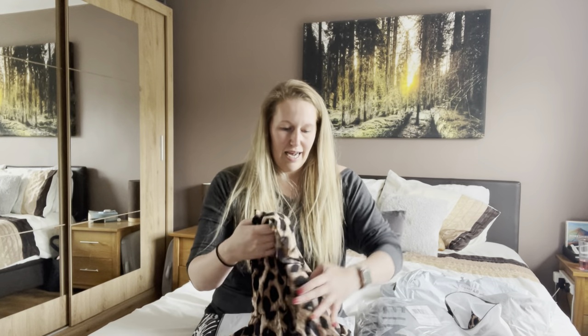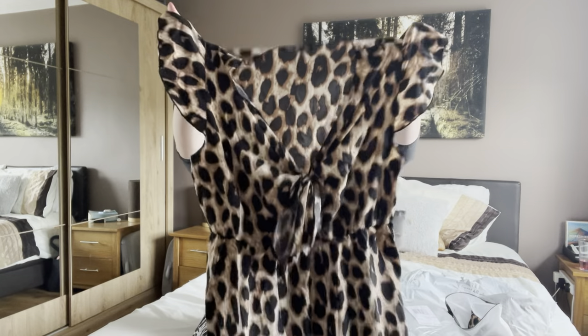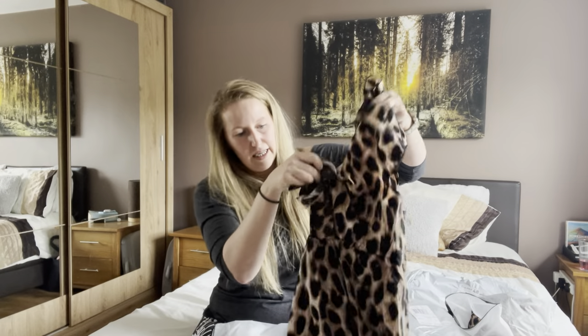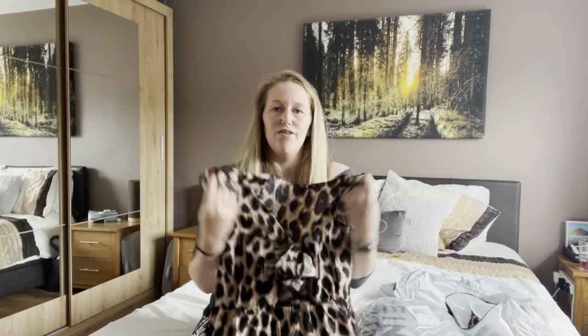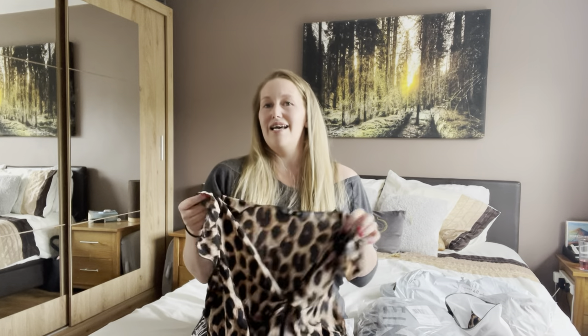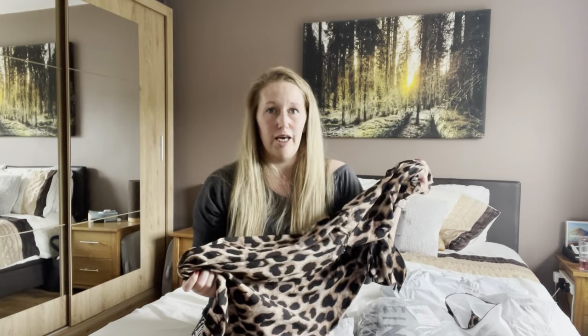So this next item is a tie front butterfly sleeve cutout dress. It has the bow detail here and a little cutout, so it's sort of perfect for summer warm months. We are still experiencing a lot of sun here in Yorkshire, and I'm hoping that as it gets a bit colder for autumn this will look lovely paired with some thick tights and long boots.